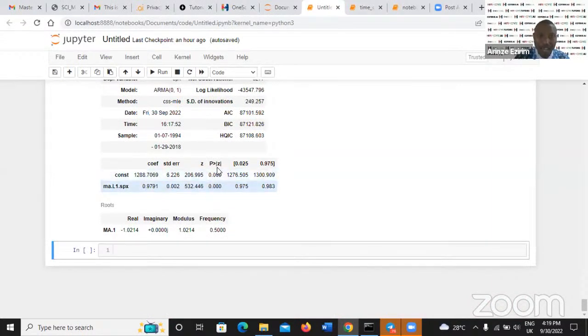So based on the MA model, you observe that the MA model doesn't take into cognizance the previous observation. It only checks the error residue, or the residual error. That is the principle guiding the MA model. And that is why we have here 0.0, 0.0, telling us that the previous observation has no effect on the future observation.